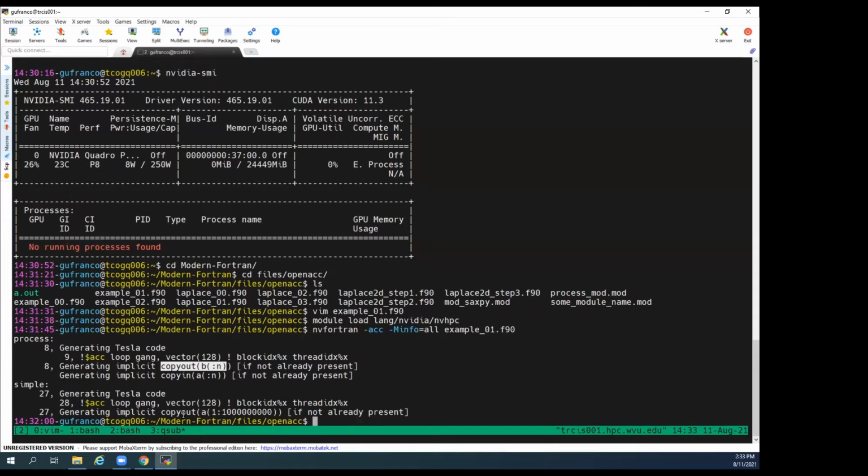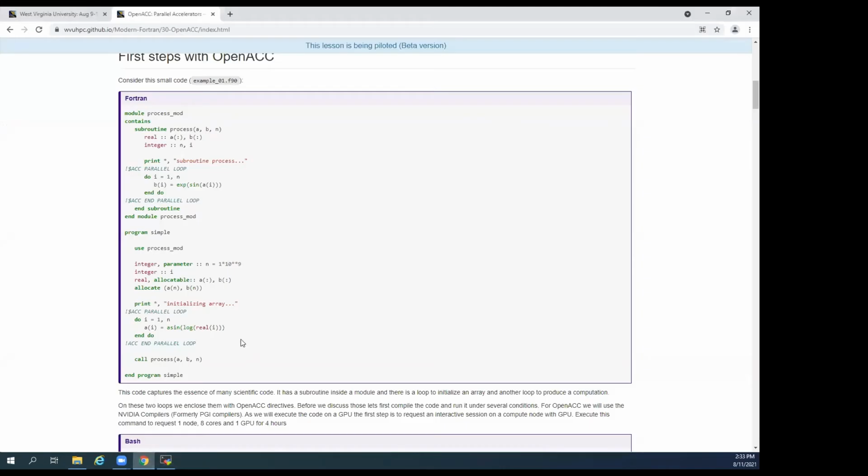There is an implicit copy out because there is no need to have anything on A before. It's making this big array and copying that back to the CPU memory. So those elements are happening here implicitly.